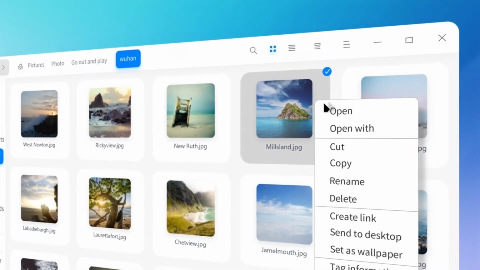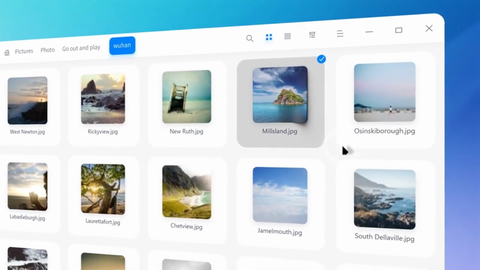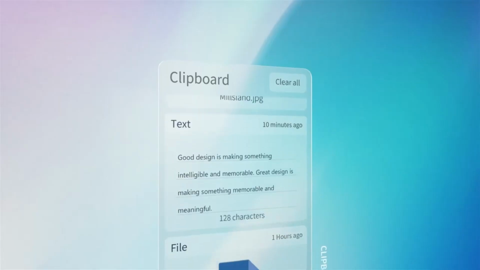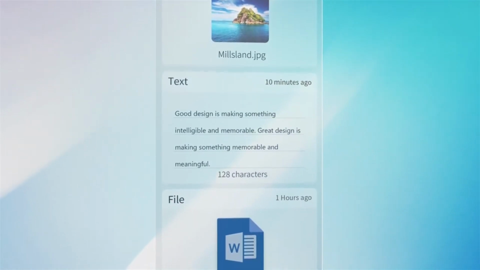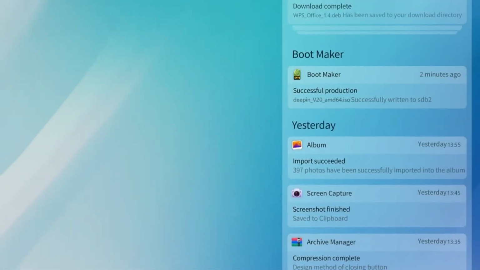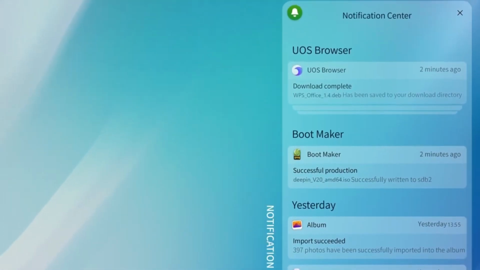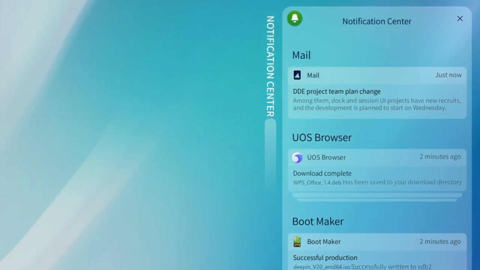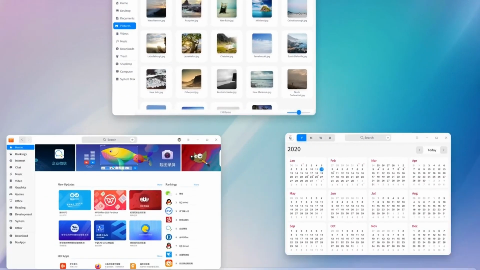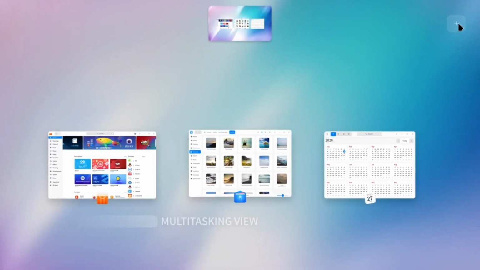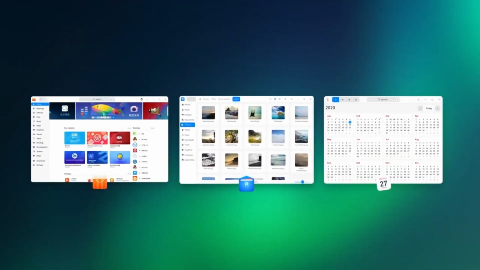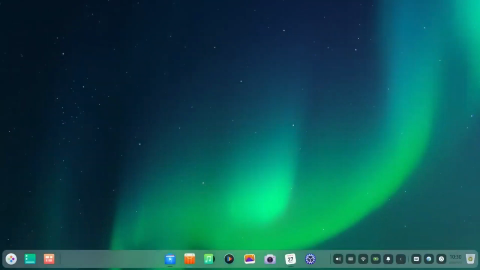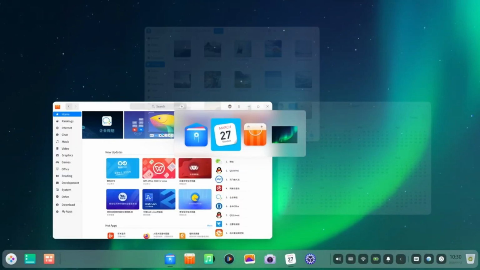The application overview can be opened by clicking on the launcher button in the bottom left corner of the lock screen or with the Alt F2 key combination. It allows you to quickly find and launch applications. We have a new dock for quick access to frequently used applications, simple message notification, and Deepin System Settings.